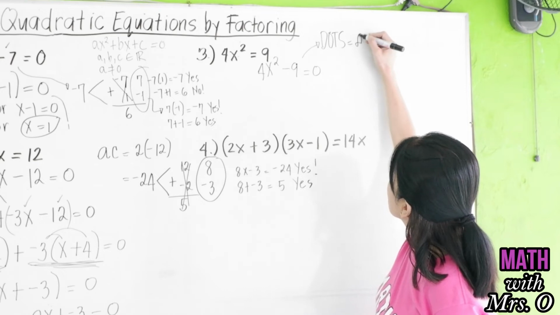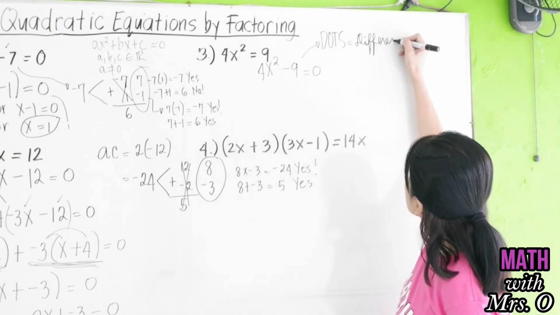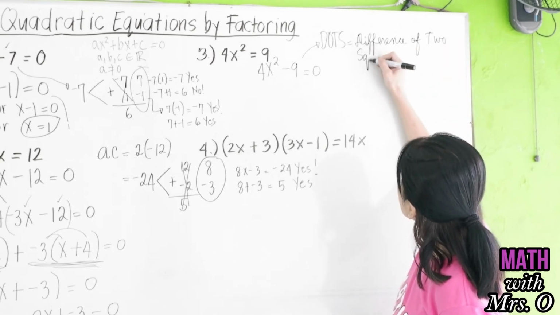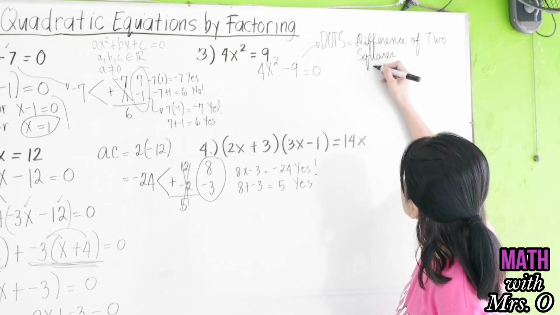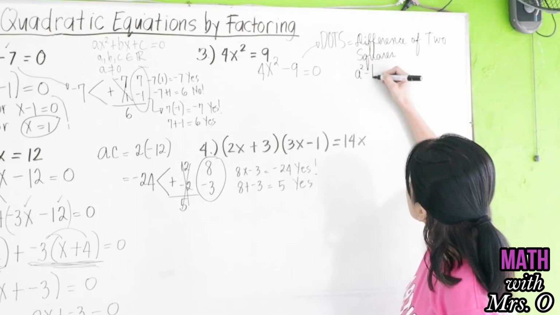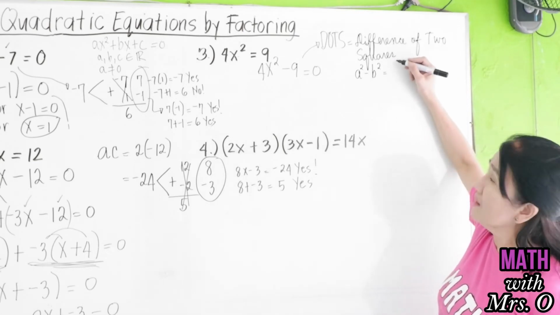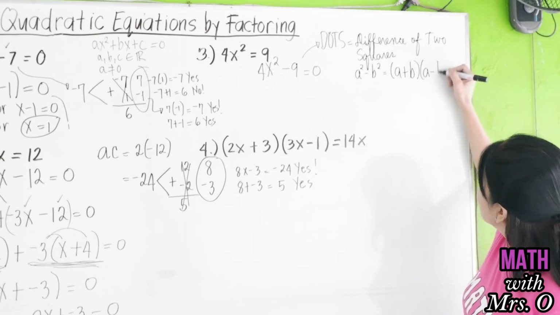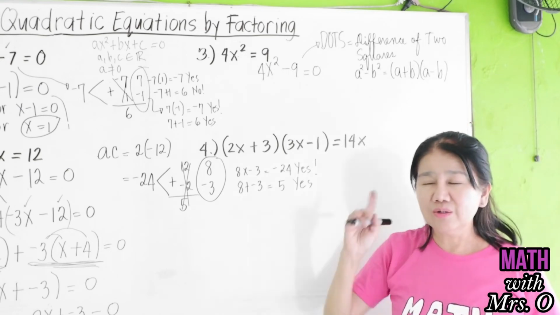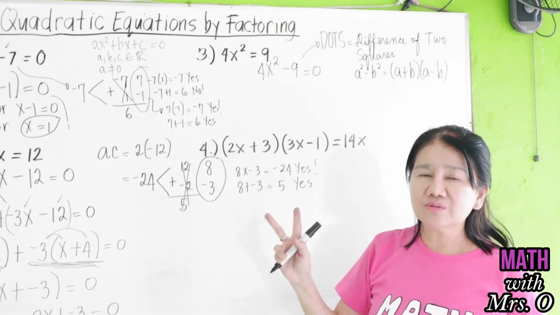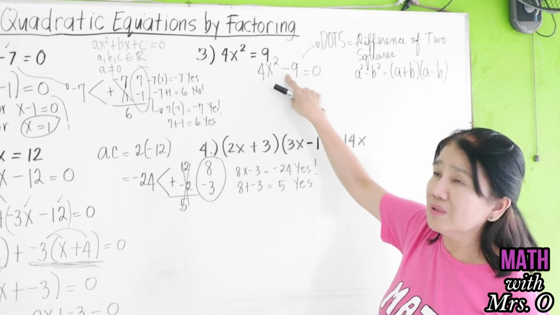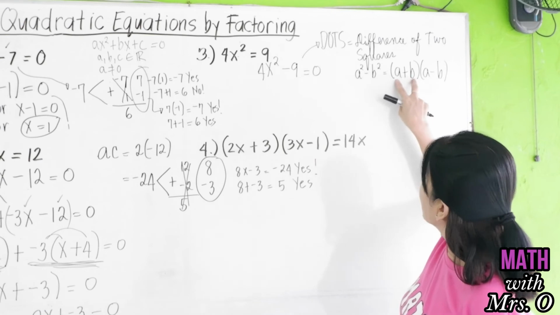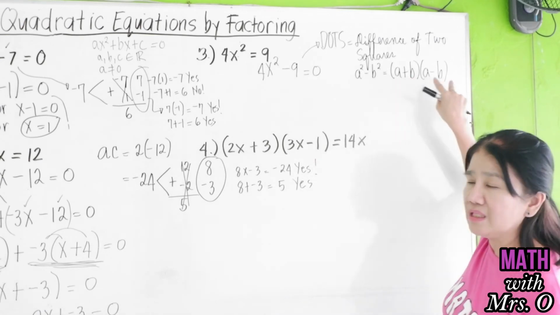This is a difference of two squares. And you learned that if you have a difference of two squares, like a squared minus b squared, you know that this is a plus b times a minus b. Always remember that. Whenever you have two terms, and the sign in the middle is a minus, and each is a square, that is a difference of two squares. So immediately apply the factors a plus b times a minus b.